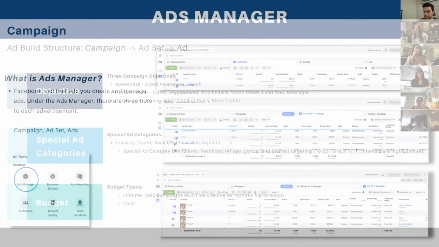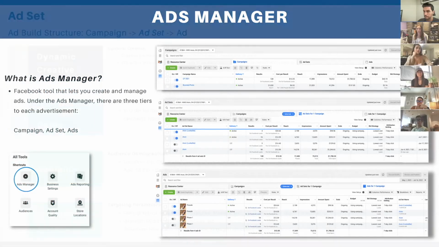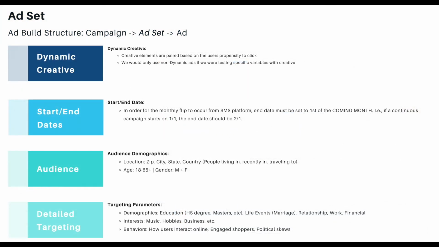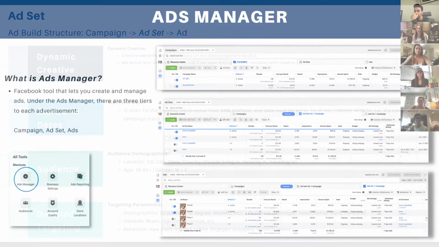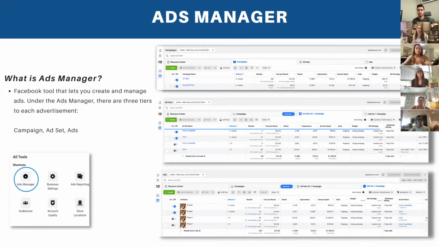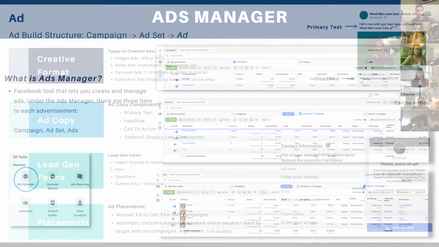Then there's the ad set level. So that is where you're going to set your targeting parameters. So what kind of audience you're wanting to reach, gender, age, any specific requirements of what ad set they need to be in. And that is also where you select placement. So typically we start off with putting it on feeds and stories and some of the other options on Facebook just to see what's performing. And then we're able to optimize off of that at the ad set level.